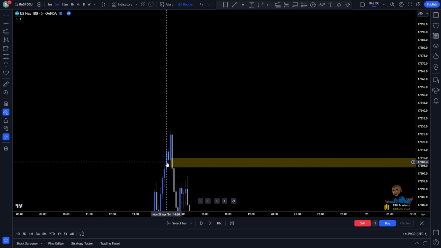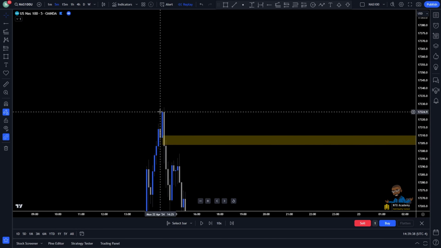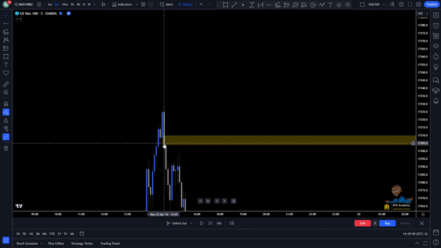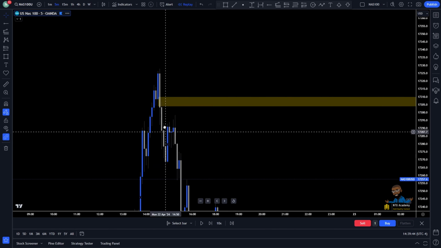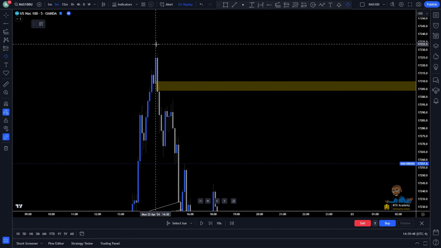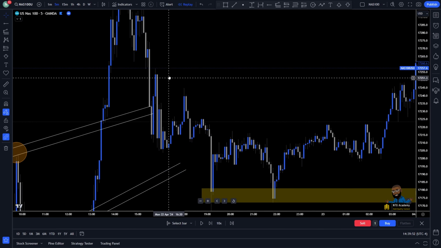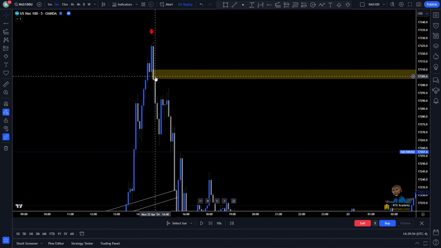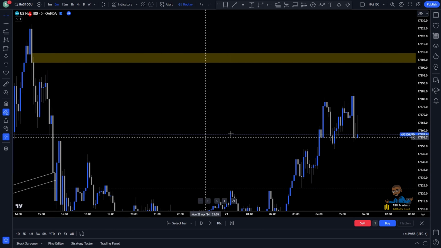Now, there's many ways to draw supply zones. So a lot of people draw it differently. So this is how I like to draw my supply zones. I just look at the turning point of the market and the bottom of the closing of the candle to where that volume, right, where the volume starts to push the market. So we had a nice turning point here. Volume kicked in, pushed the market all the way down. So I know this is a nice area here that I want to draw my supply. Okay. So this is what I'm looking at here.